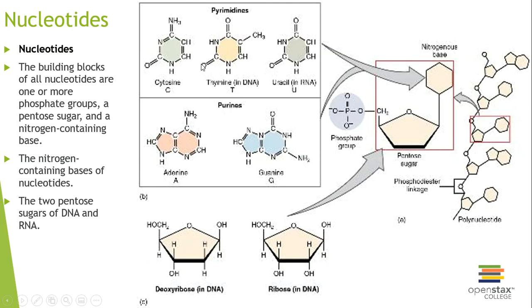You have your pyrimidines, which is your C, T, and your U, and then your purines, which is your A and your G. Notice how the pyrimidines have the same general structure, and your purines have the same general structure here. Again, you'll get into way more detail if you go into this stuff in chemistry 2 or in organic chemistry or biochemistry.